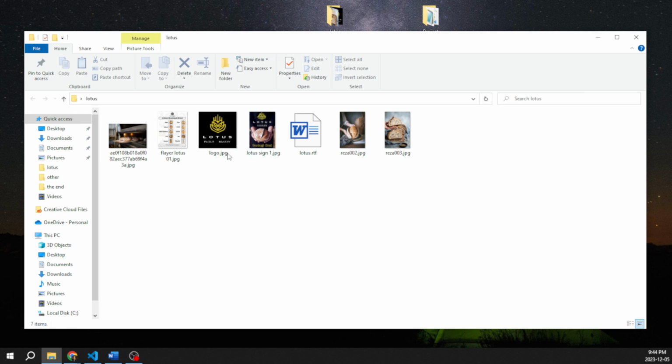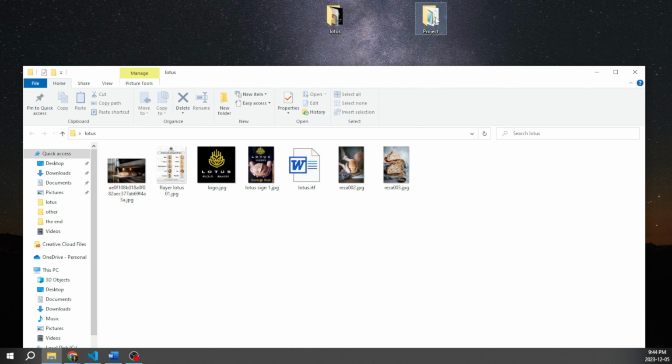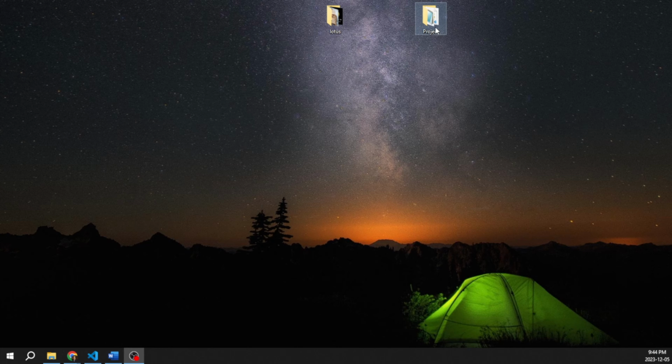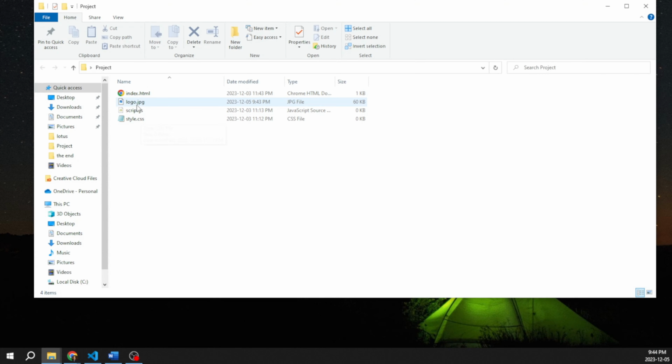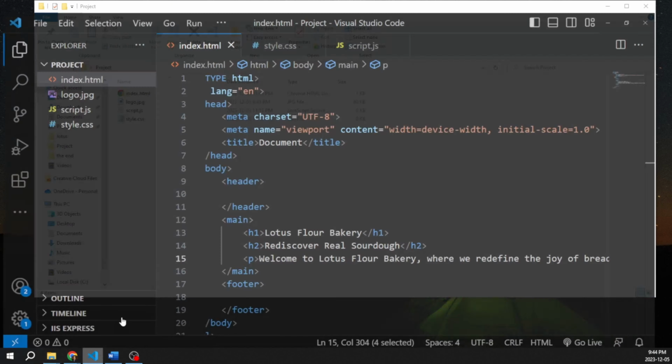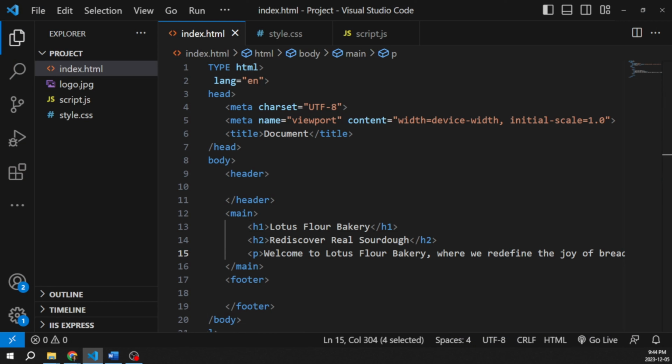So what I want to do next is just copy or bring this image to my project folder where I have my HTML file, because I want to include this image on the HTML page before I start designing it. And then we are going to add the rest of the content and maybe create the other pages. So I can just drag and drop this one on the project, and you can see that it's here now. It's logo.jpg. And if we go back to our Visual Studio Code, you can also see it here in the list of files available under your project folder.